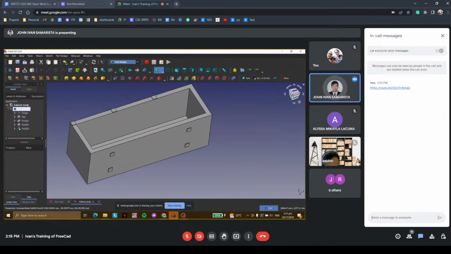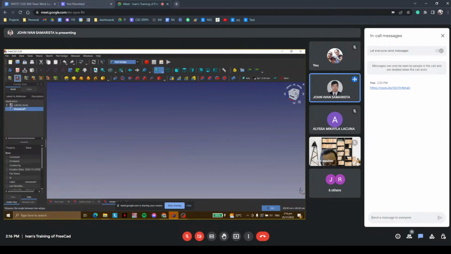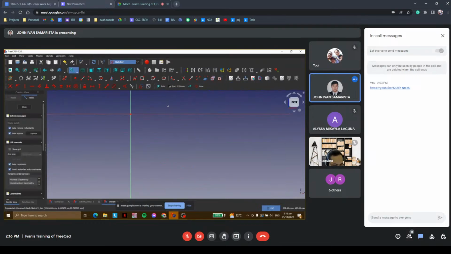Okay, and then after the cabinet body, we need to create the doors. So again, we create a new file, and then we create body, and then we create sketch. Again, I want to work on the front plane, so I'm gonna be choosing the XZ plane. So as for the door, again, it's very important that our origin point must be at the corner.